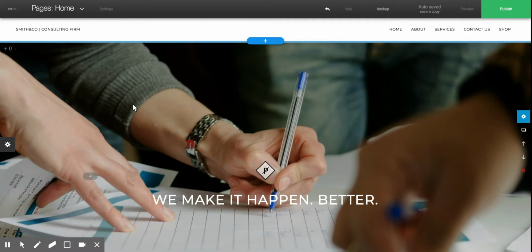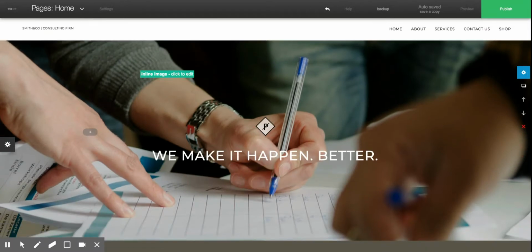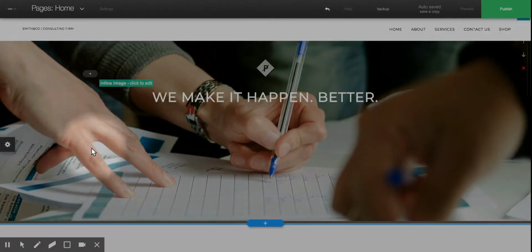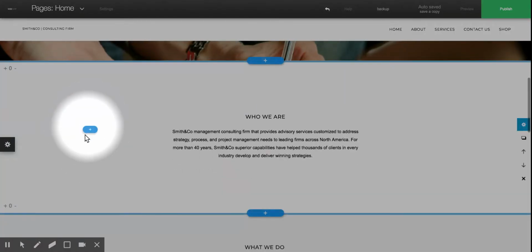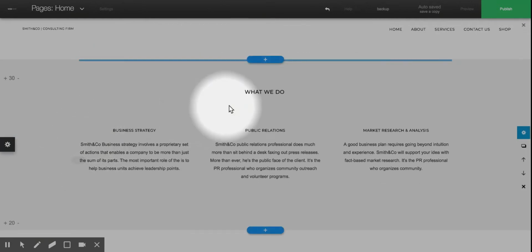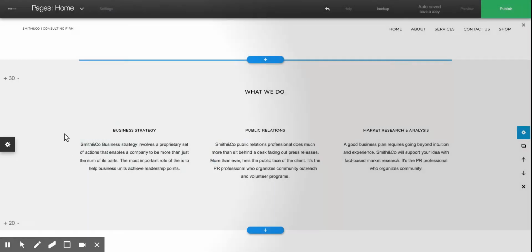Now, I mentioned elements. To add an element to your section, it's going to be this plus sign on each section. There it is there. As we scroll down a little bit further, there's one there. I think I saw one here. Yep. So these are all, I guess, element buttons, as you would say.